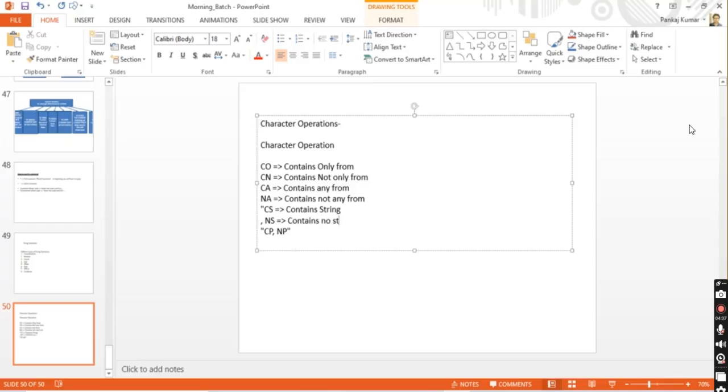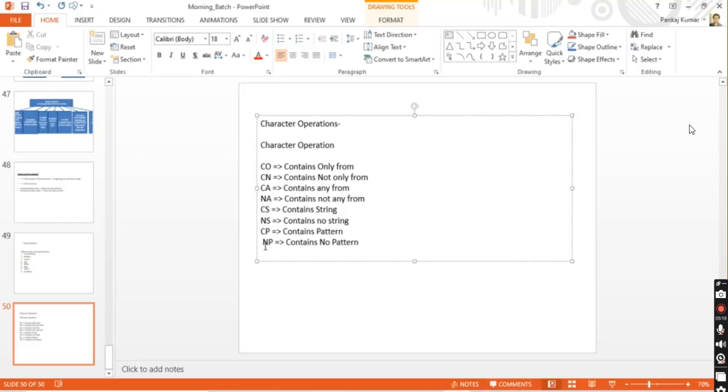And for CP we have contains pattern, and for NP we have contains no pattern. So this is just for your reference. You can use this as a quick guide.